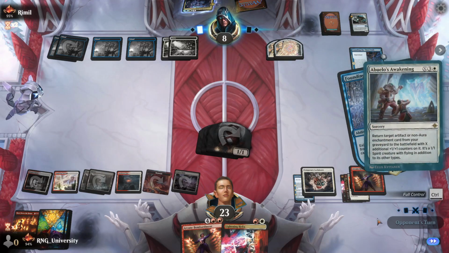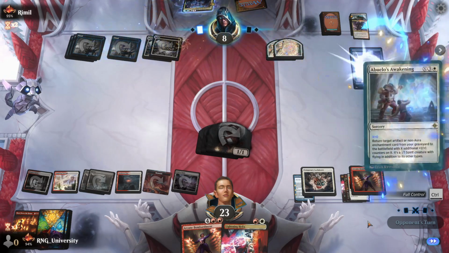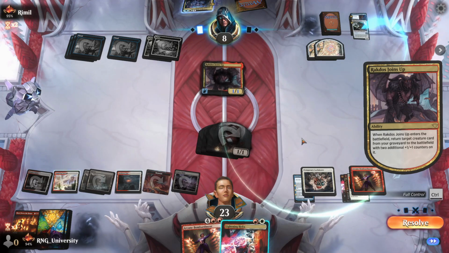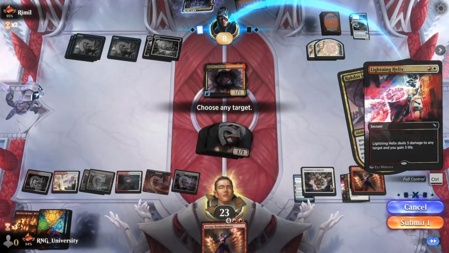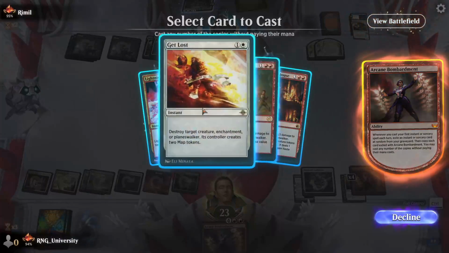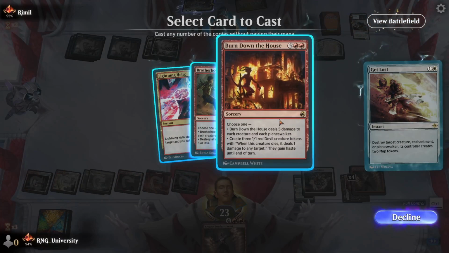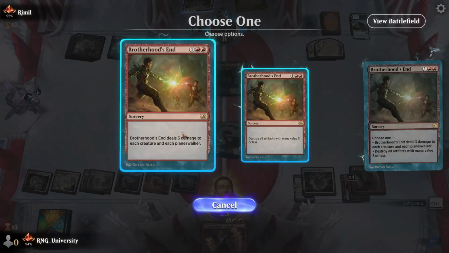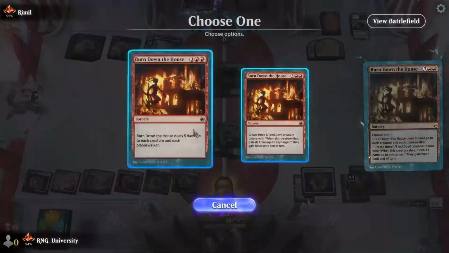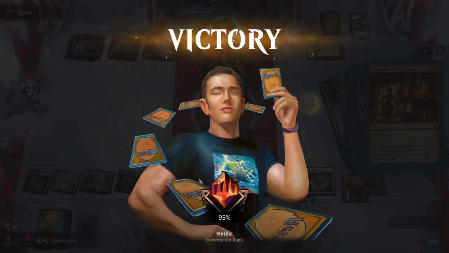Gotta go back to full control mode for this. Be careful with how. I mean, it's really annoying, but you gotta do it this way. Yep. Target. Alright, let's Lightning Helix his face. We will Get Lost this guy right here. We will Brotherhood's End, 3 damage to everything. We'll Lightning Helix your face again, and then we'll Burn Down the House to make 1/1s. I think the Burn Down comes first, and then it will ping for 6. GG! Your combo is no match for my combo. My combo's better.